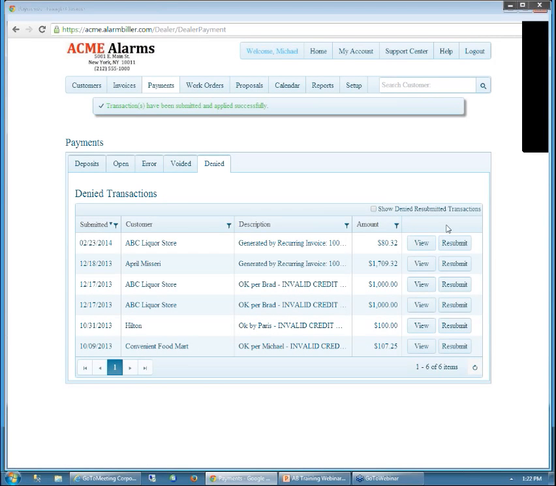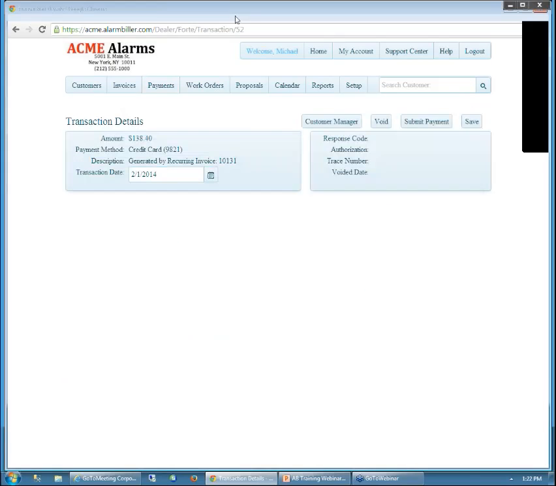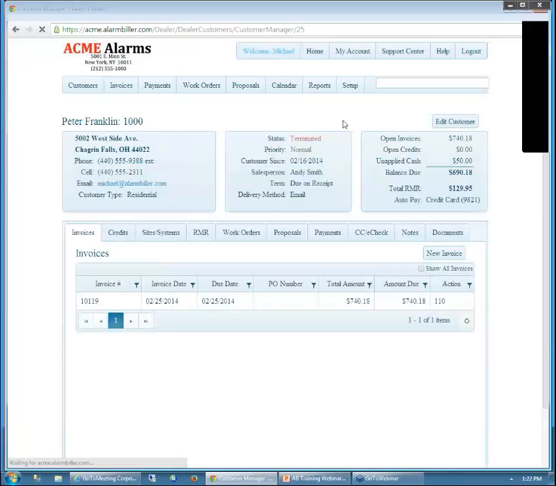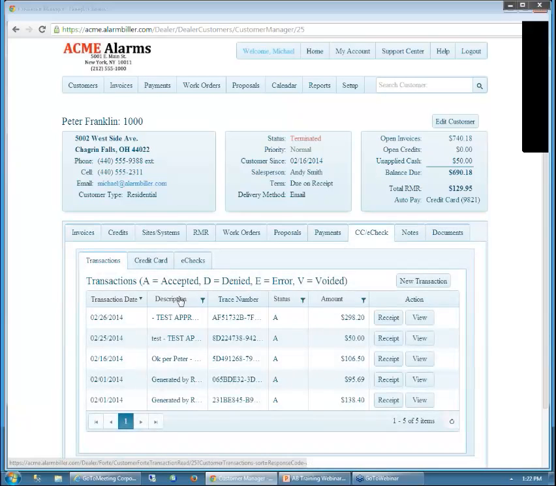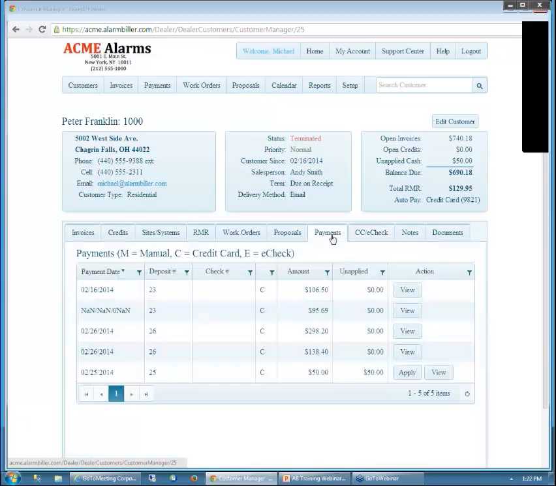Now, that transaction we just did a moment ago did process, and if we jump into the customer record now, so let's go back into the customer, and we click on credit card e-checks, we can see that that transaction on 2/1 for $138.40 was processed, and it got a status code of an A. Now, when it actually processes, it will automatically create what's called our payment transaction.